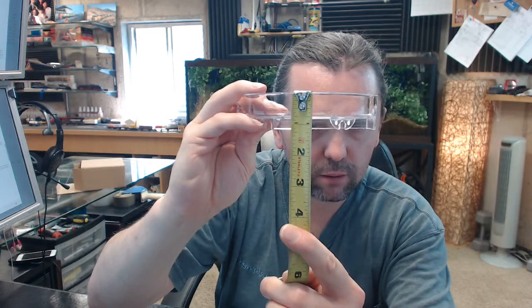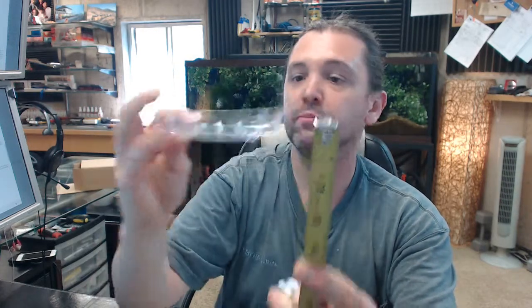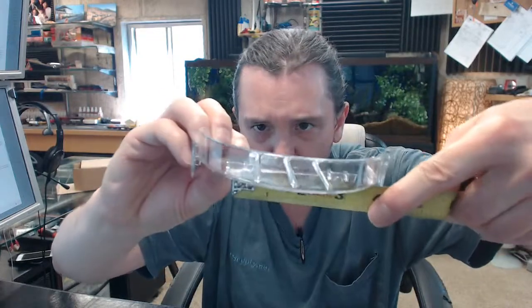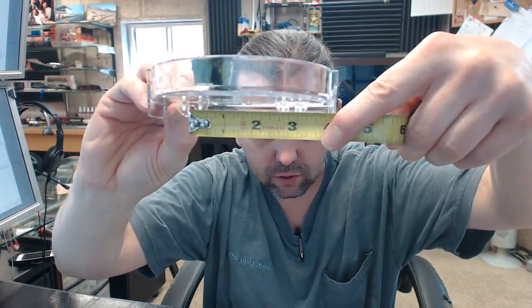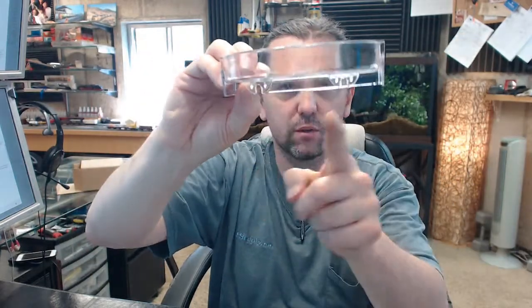Looks like about 13/16. Okay, so about 1 5/16 is what we're looking at there. Okay. Those snap points, center to center, about 2 13/16 from here to here.